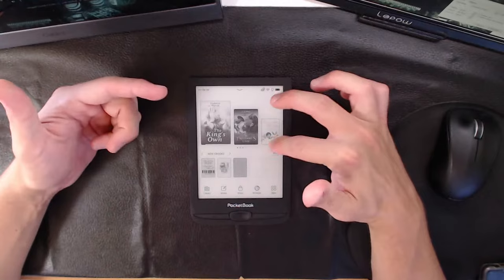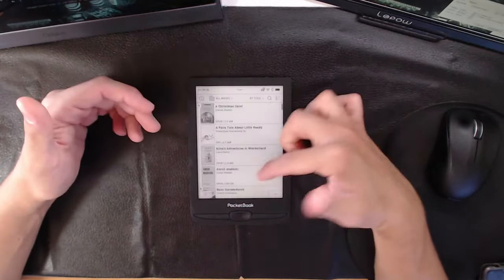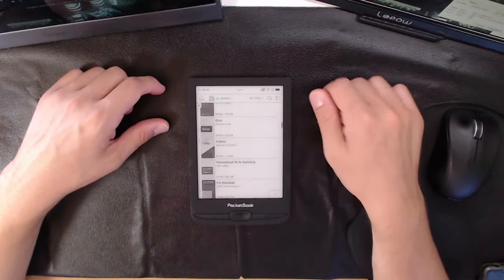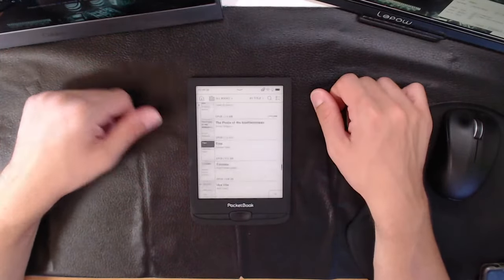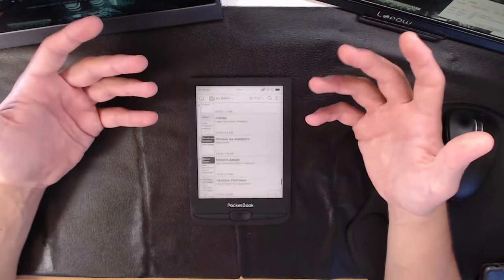You know, this actually does come with a lot of books. If you go to library, they do pack in quite a bit. I mean, that's a lot of books in multiple languages just to have there. I think that's nice to have.